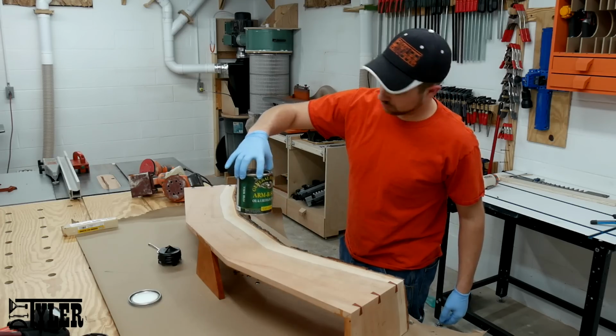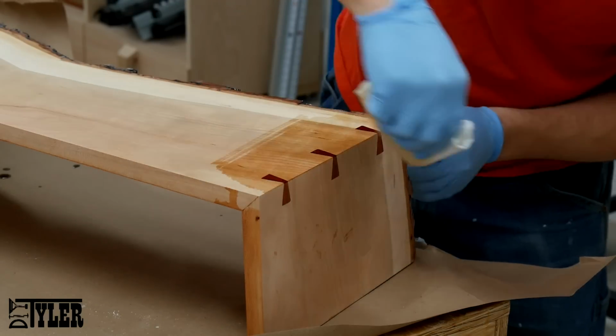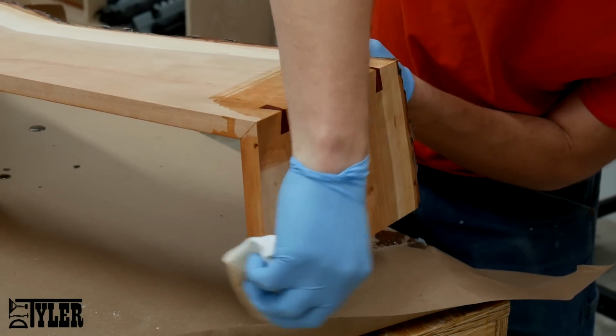To finish this piece, I am using General Finishes Armor Seal in a semi-gloss sheen. I applied a total of 4 coats, sanding with 600 grit sandpaper between coats 2 and 3.